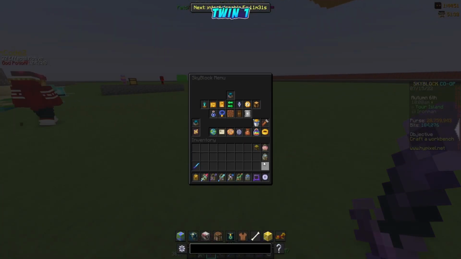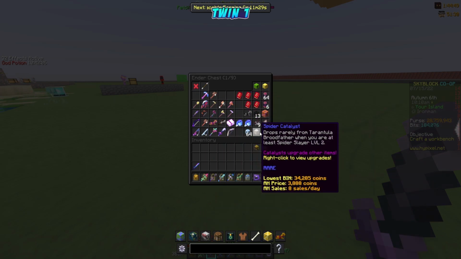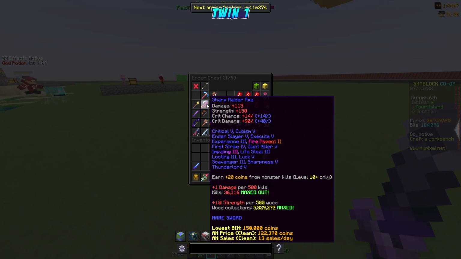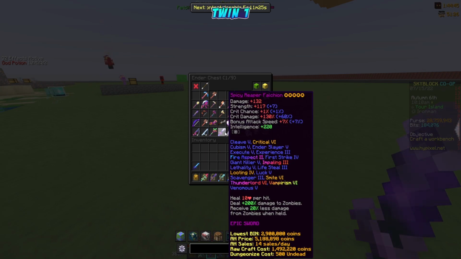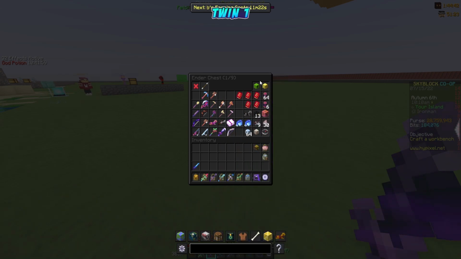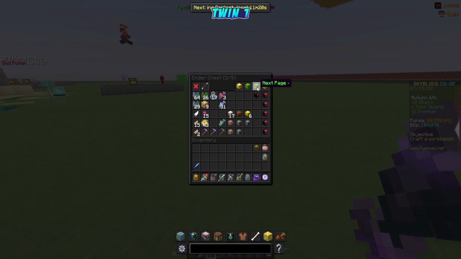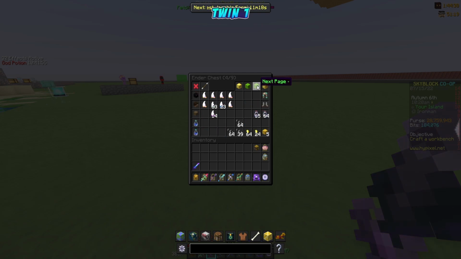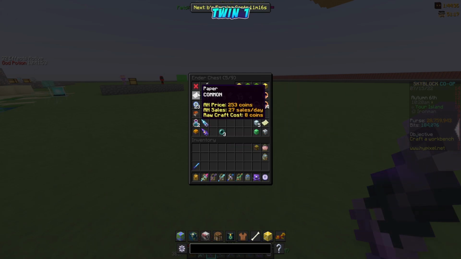And then, again, let's just go over a few items here in the menu that we actually have on us. You can see we have the Raider Axe from a different pack. We got like the Reaper's Falchion from the other pack. We got some Art of War books from the other pack. But kind of throwing things together here and also having stuff that's kind of like stock or kind of like the regular look that Skyblock has. For example, all these cool electronic parts. I like the way they look.